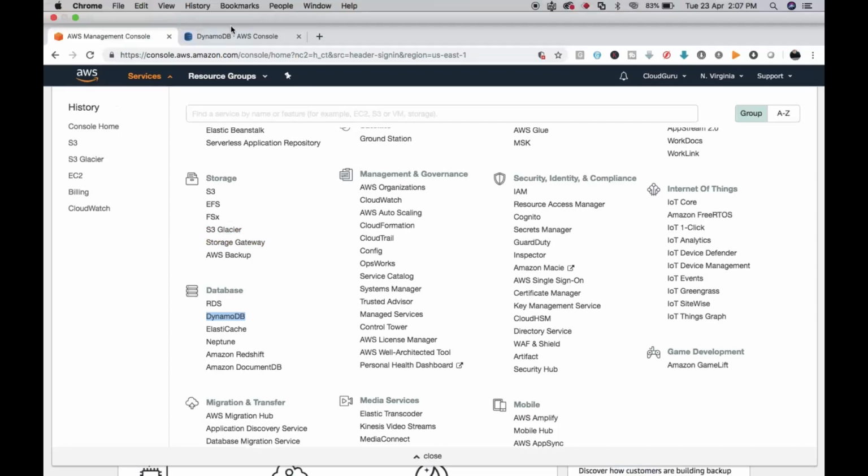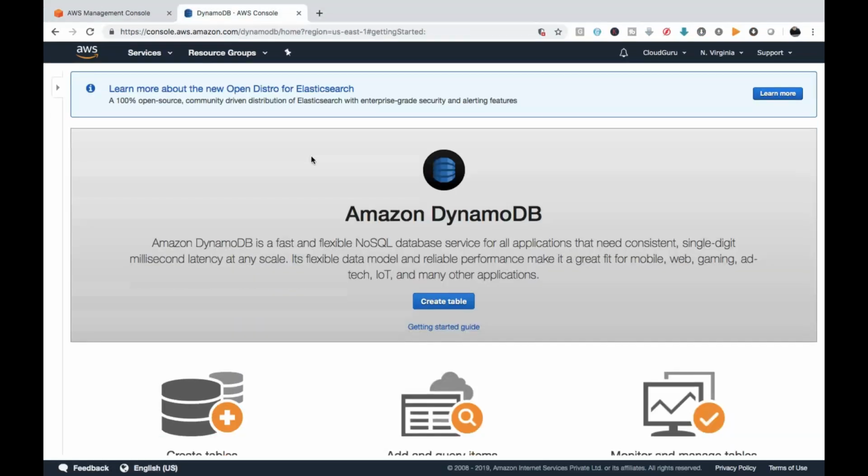So you just click on DynamoDB, and it gives us some basic information related to the activity of DynamoDB. DynamoDB is a fast and flexible NoSQL database. Means you can manually create and design your entire database, as well as execute your queries. You can create your tables related to your databases.